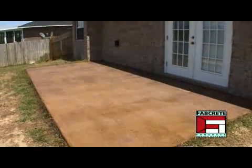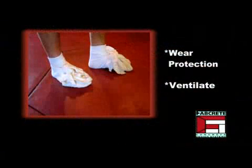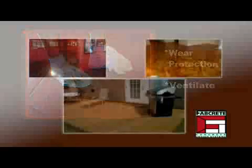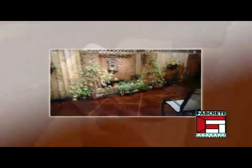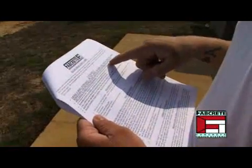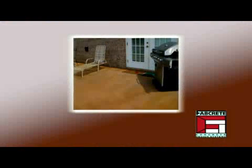This should finish the job and give you a beautifully stained floor that will last for years. Remember to always wear protection and keep your area well ventilated. As you can see, the final results will vary depending on the type of mix in your concrete. However, the end result is a unique and easy to maintain concrete floor. Again, review your application guide and additional information that came with this material.